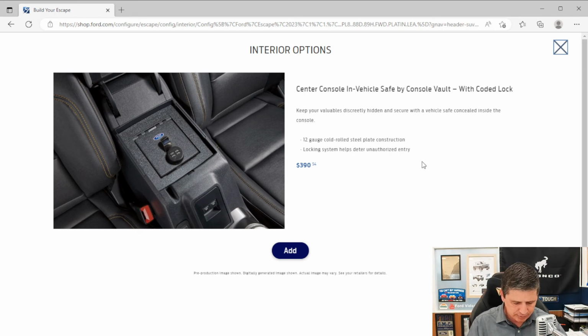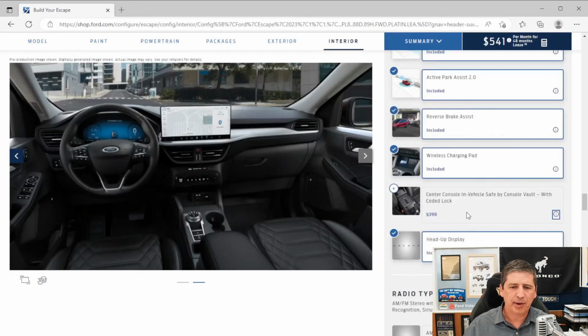So it would be shipped to the dealership ahead of time, and the dealership would actually install it in your vehicle. If you feel confident, you can do it yourself. That's something you can order later and put in yourself, or otherwise you can put it on your build. I don't think it holds it up. Again, the more of these, it could hold it up, but individually, it probably would not hold up your build if you want to add that and have the dealership install it.